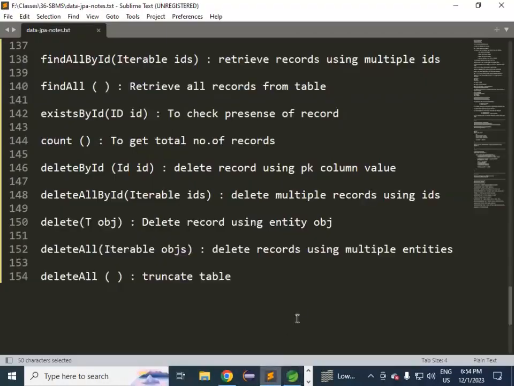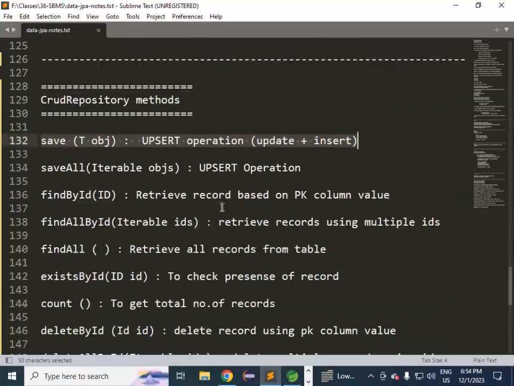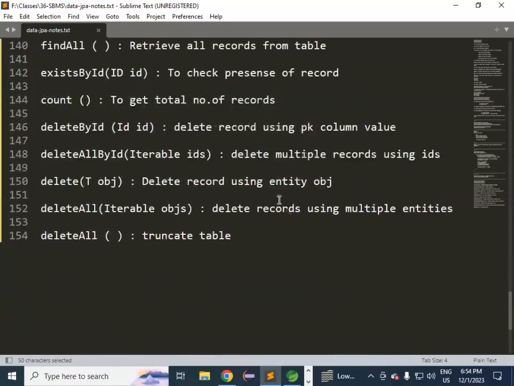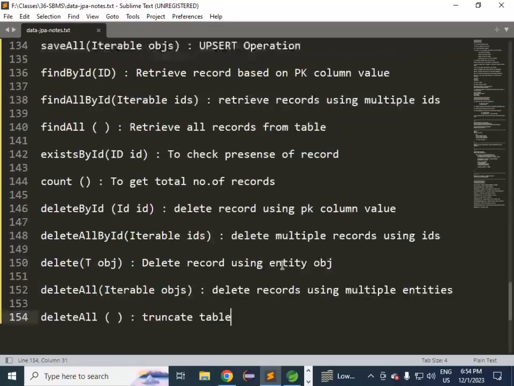Any questions so far? Now we need to practice these methods, guys. Once we practice these methods, then we will talk about how to work with find by methods in Data JPA, how to work with custom queries in Data JPA, then what is JPA repository, how to work with primary keys, generators, how to work with association mapping and relationships in Data JPA, then how to work with composite primary key.